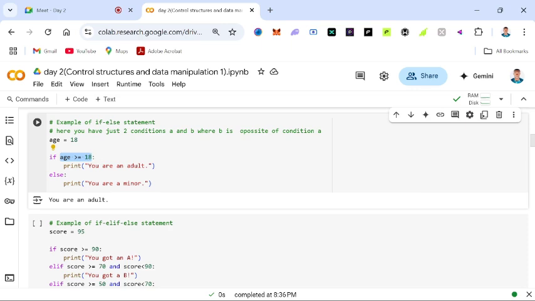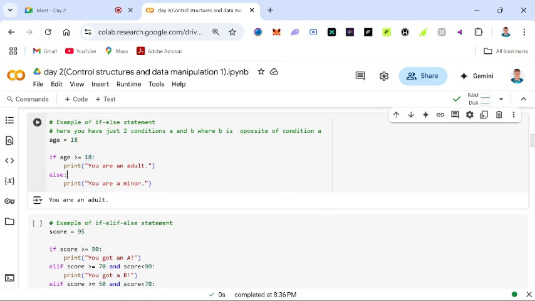So this else statement here takes that condition. The condition that the else statement has hidden, which you cannot see, is age is less than 18, because it took that condition from the if. So this is the condition, whereas it will not show you, the condition is hidden. And then it says if that other condition is met, you should print you are a minor. So it's going to signify to the user that you are a minor, your age is not up to 18, so you can't vote.